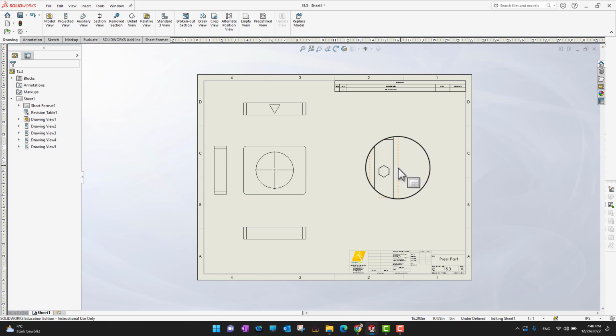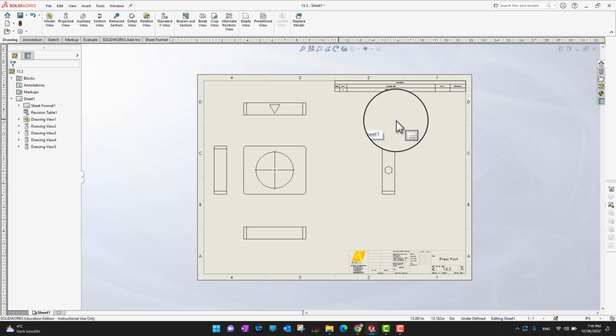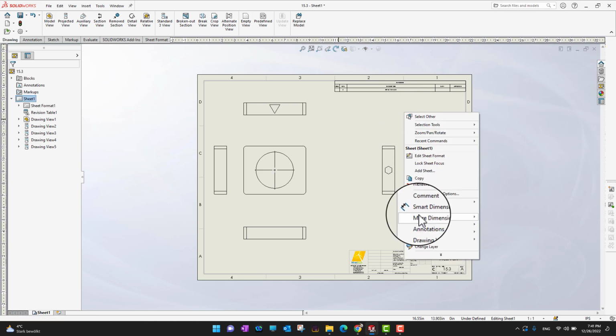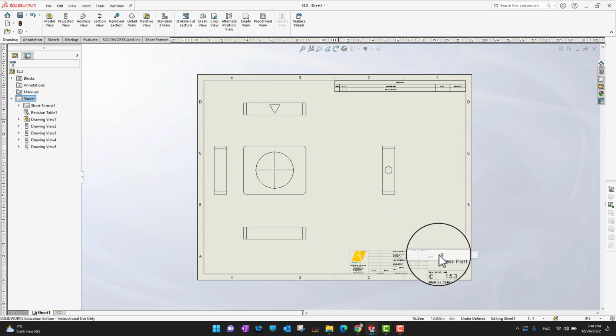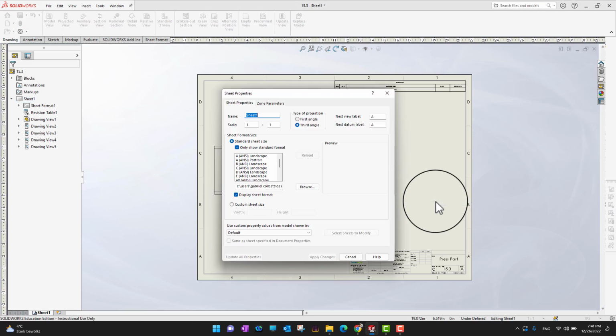On the right side we have the view where we have our hexagon, and on the top we have our rectangle. What you can do is right click anywhere here in the gray area, and then go into the properties. If you can't see properties, you can go down here and then you can see properties. I'm going into the properties.